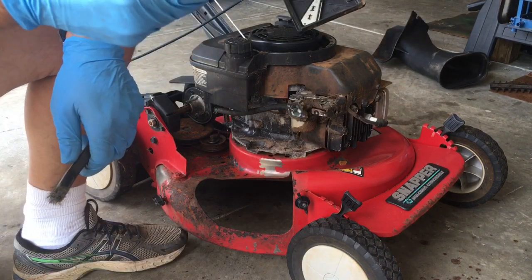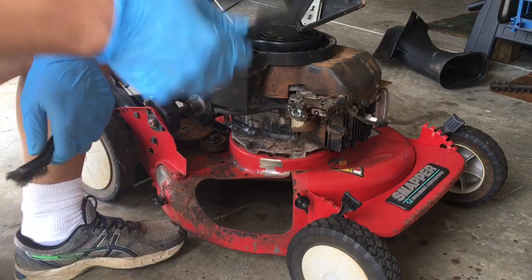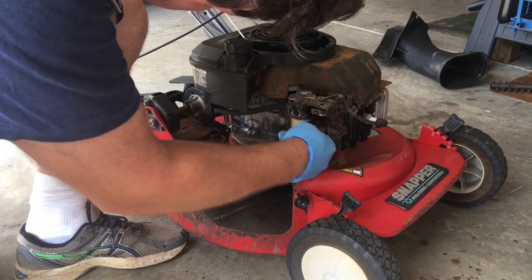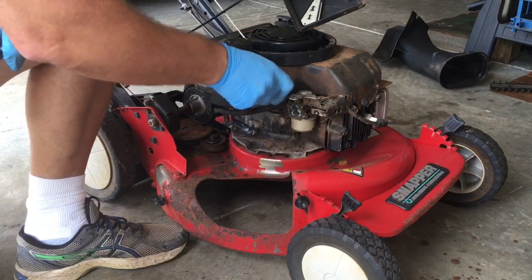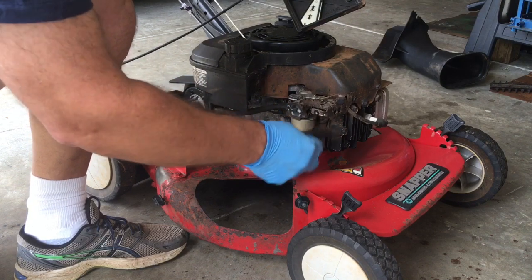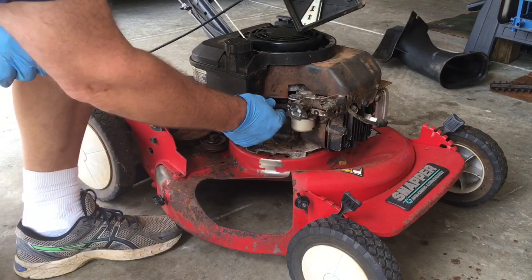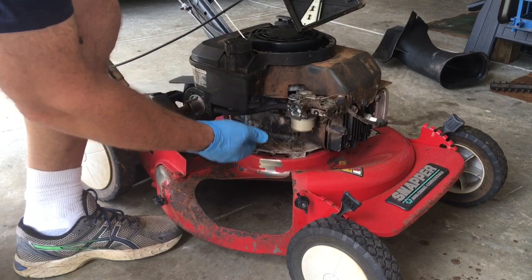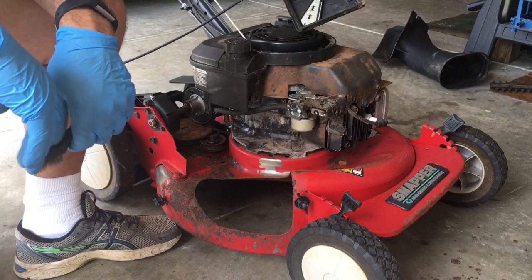I've got some of these, like dollar store ones, or from Walmart, I can't remember. Just a brush. You can use an old toothbrush to get in here. Well, these work better because they've got this little tip. So just brushing this off. Don't want any of this to get into the carburetor. This fuel line is hard, although it probably is sufficient for now. I can always replace it later. I don't know if I have any in my stash.